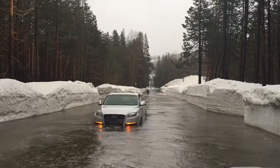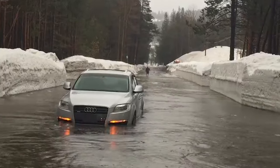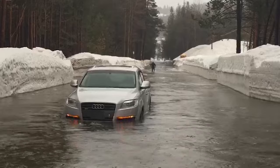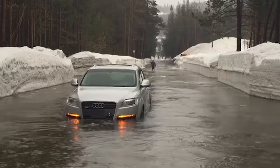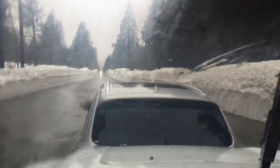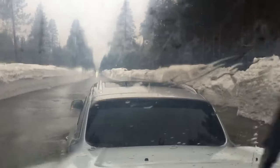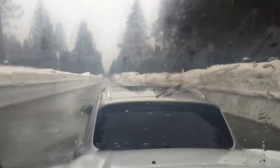The number one thing you can do to be safe up here is slow down. After that, be prepared — know what you're getting into weather-wise by checking the weather. Go to caltransquickmaps.com to check traffic and any restrictions such as chains or cables. Turn off any device that's going to distract you, because you need to be paying attention to conditions. It's pretty fierce — we're in the middle of the wilderness and Mother Nature is in full force.